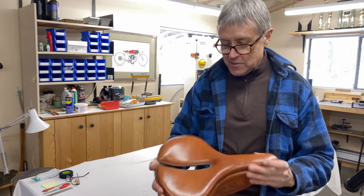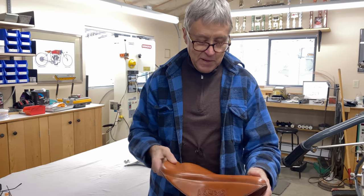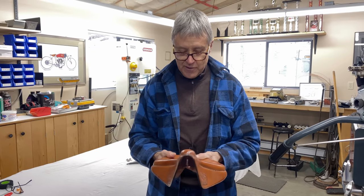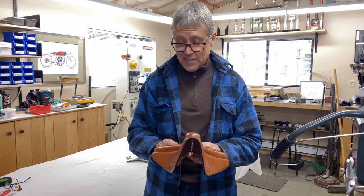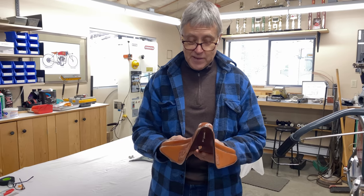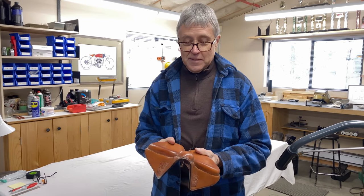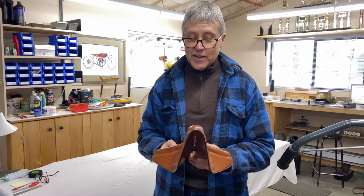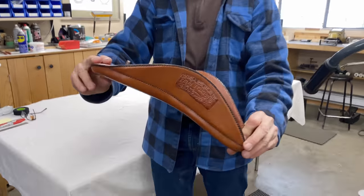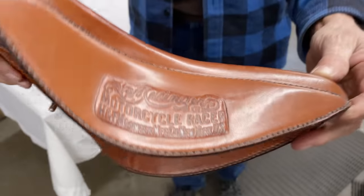When I was working on the Excelsior project I needed a seat. You can buy a seat made by someone in the States but it was kind of flat — it was terrible. I hunted around and found a few people who said they could make me a seat, but they were terrible too. Then I was at a swap meet in Iowa — Davenport — and a guy walked by and said he could make a seat better than that. That was Greg Hunt; I think he lives in Pennsylvania. Isn't that a beautiful seat — the guy does beautiful work.